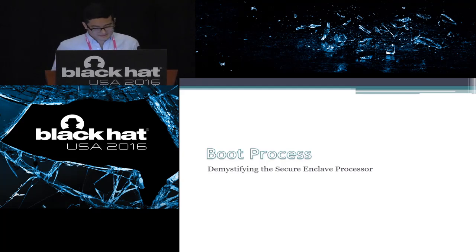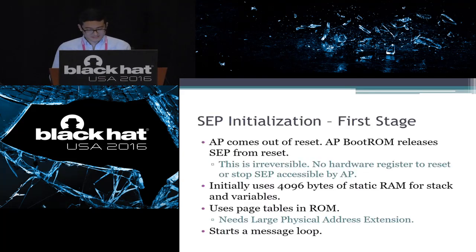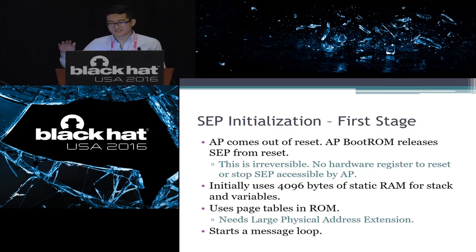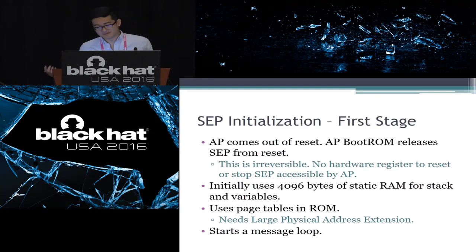So the boot process of SEP actually happens in several stages. The first stage is actually initiated by the AP. The SEP processor is initially held at reset. It's essentially stopped, and the AP boot ROM is responsible for starting the SEP. However, this process is irreversible. The AP doesn't have access to restart the SEP or to stop it.